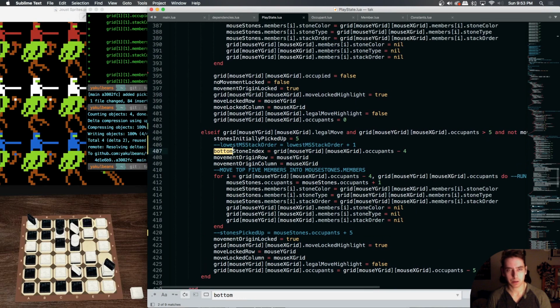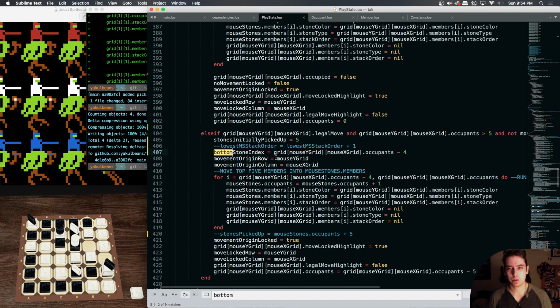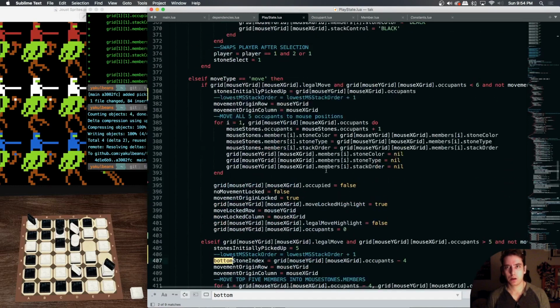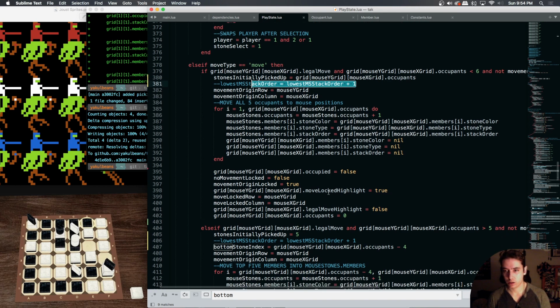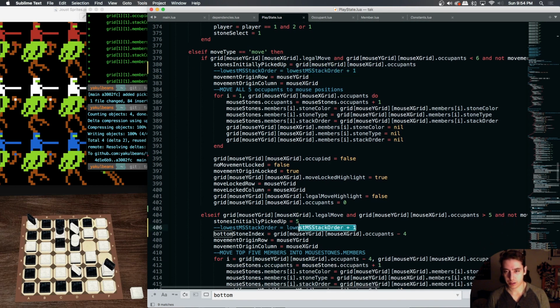So I don't think we need that value either. We'll check that once we've decremented our lowest milestone stack order and incremented that appropriately. So we don't need to increase it here because we haven't actually dropped any or changed it. That's just the initialization change, same as this.